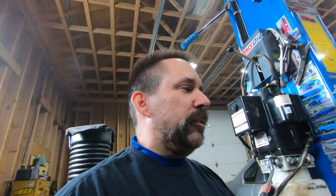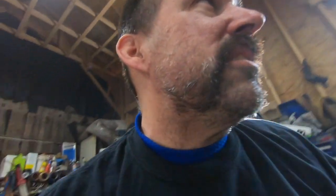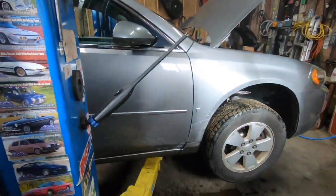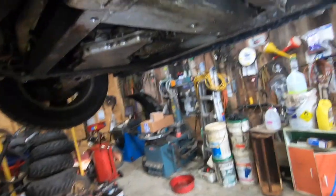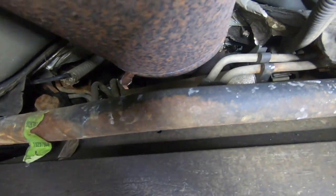I mean, the engineer, you know how I am. I rant about this stuff all the time. Why would you build a car like that? Why do that? Why stick the friggin' rack way up inside? You know, you ain't going to be able to see nothing. I got to get you up in here. So, look at this. What a place for a rack. Look at this. How am I going to get that out of here?